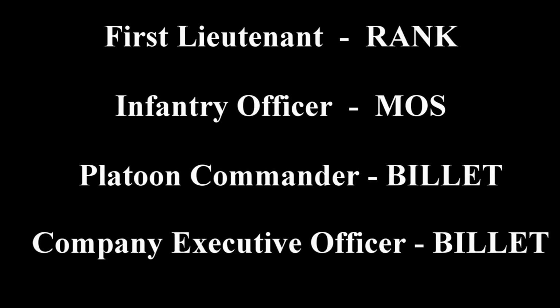So for example, a first lieutenant who is an infantry officer can be a platoon commander or a company executive officer. Now every unit needs a leader, and so specific billets are created to address that need. Also, a unit, as it increases in size, requires additional unique billets to keep it running.